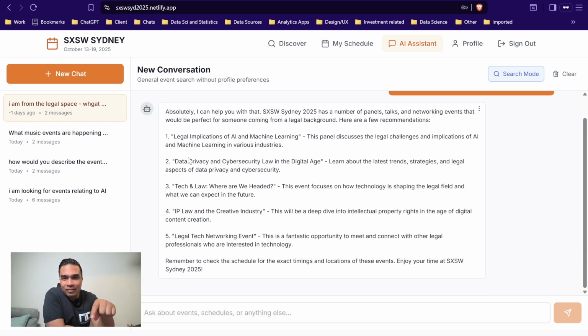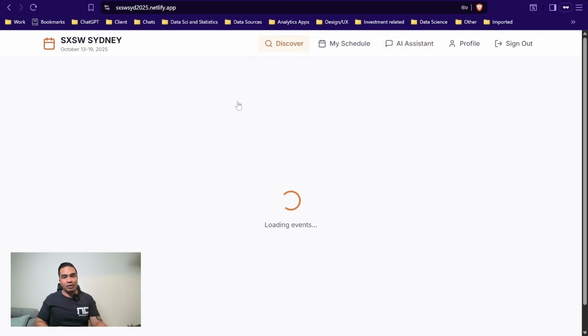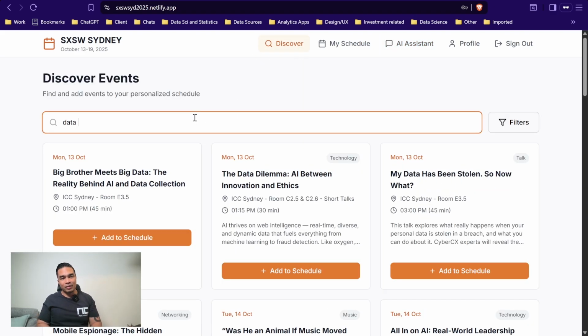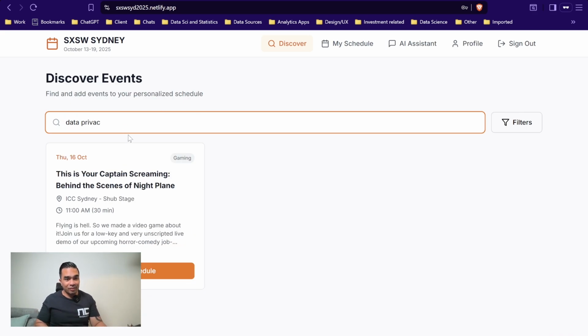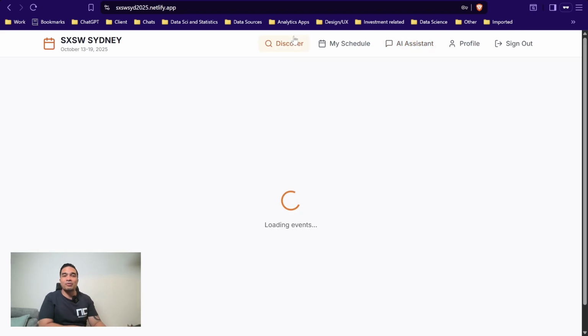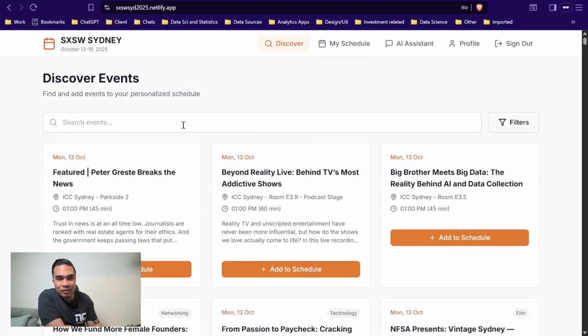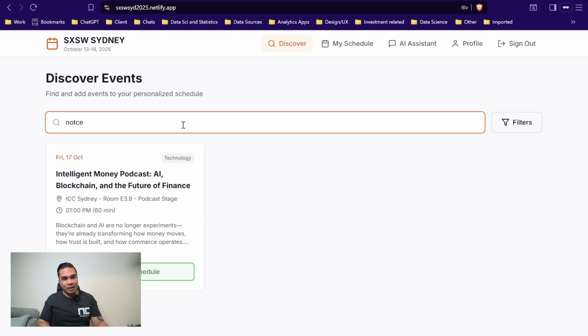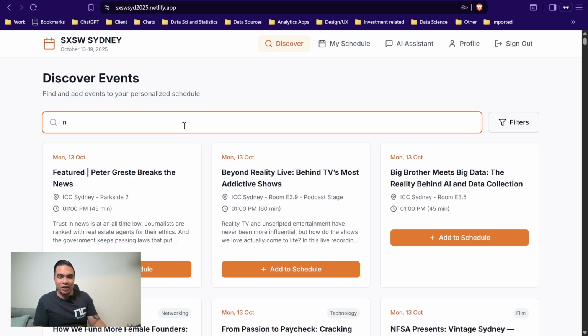Using it in the AI assistant, as you can see here, it doesn't have the links to go back to those things. But here's this data privacy and cybersecurity. I could go back here and just type it in. So data privacy and whatever that was, cybersecurity. Keyboard has just died there. Okay. Well, it should come through, but we'll have to go check that out and just see what was going on there. So data privacy and cybersecurity in the law of digital age. There might be a few things where it does need to just load a little bit to find these things. But yeah, just filter through, see how you go.